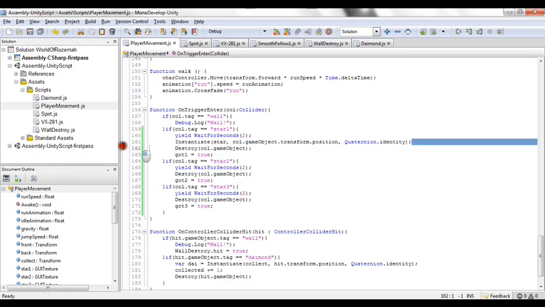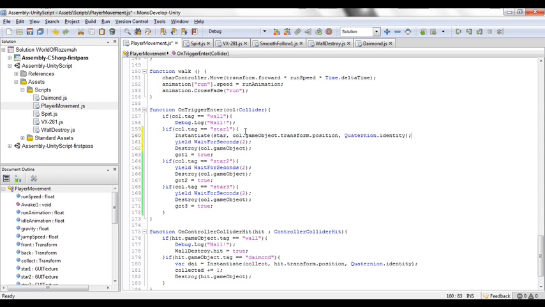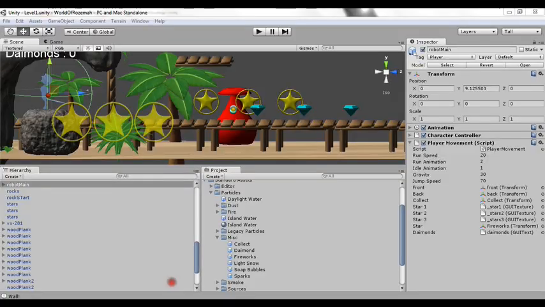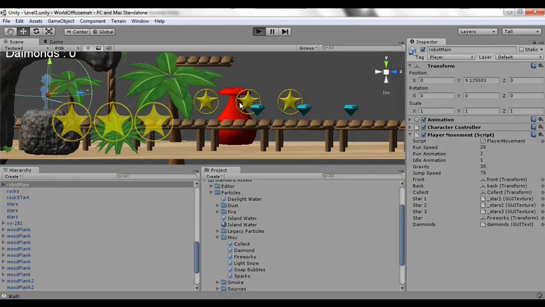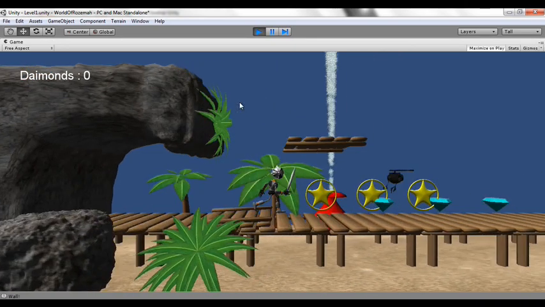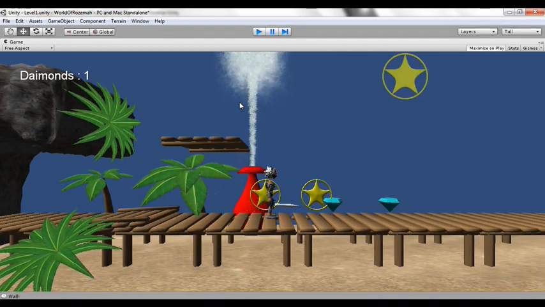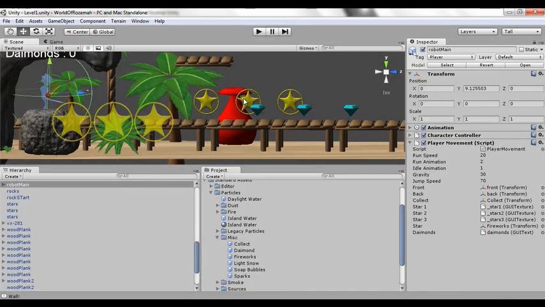We want to take this, Control X to cut it from that spot, and press Control V up there so that it doesn't wait. And that worked pretty nicely.